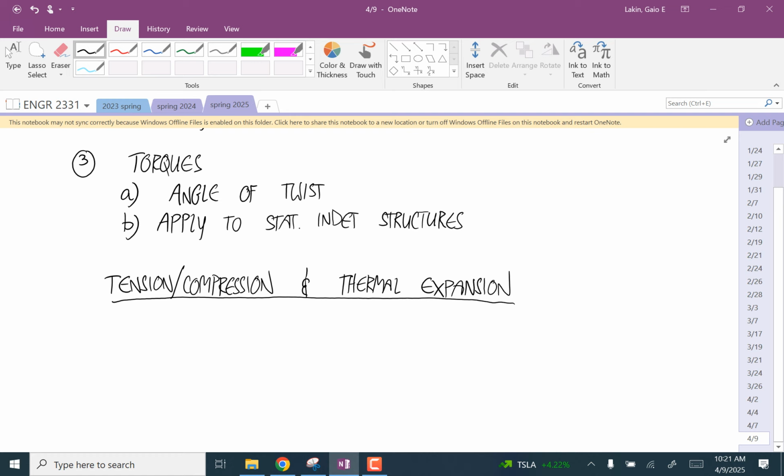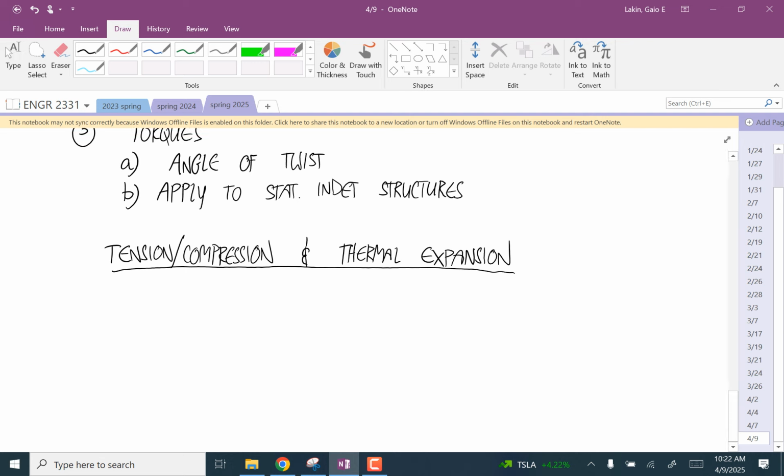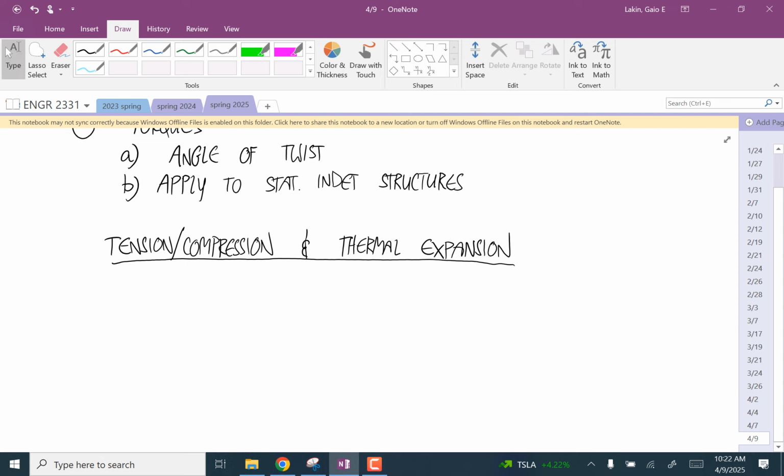Now, strain is like a local deformation. And so if you wanted to get a total displacement, the deformation of an entire beam, it makes sense intuitively that the way you would do that is just integrating up those strains that come from tension or compression. And so that's the way it works. Let me give you the formulas first, and then I'll explain where it comes from quickly.